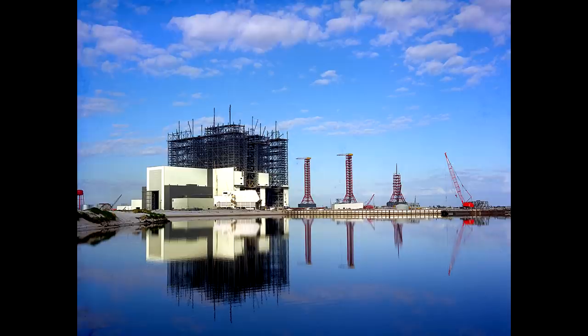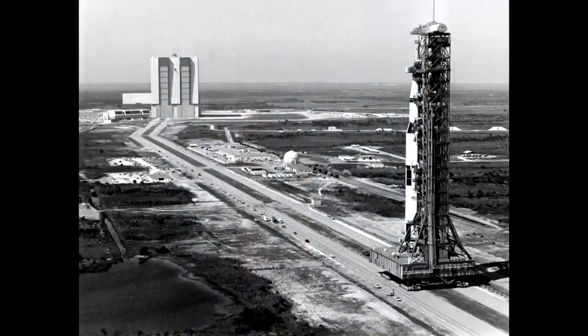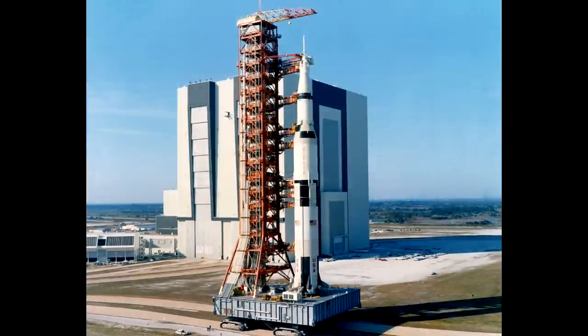There were three mobile launcher platforms built for the Apollo program. In addition to the base with the large vent for the rockets to expel exhaust through, they included a 120 meter service tower, which would have to be plumbed in once they reached the launch pad. The whole thing would weigh about 3,700 tons, with just under 300 tons of rocket when the Saturn V was moved — because of course you would move it without filling it up with fuel. The launcher platforms all had slightly different histories because some were shifted to different projects at different times.